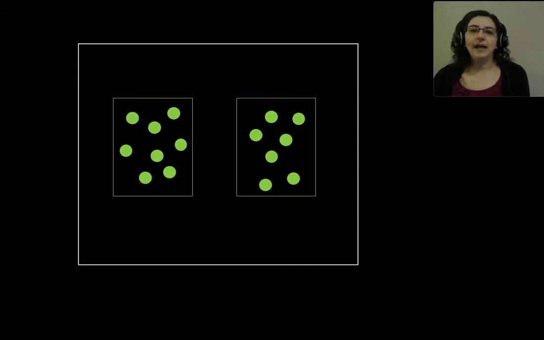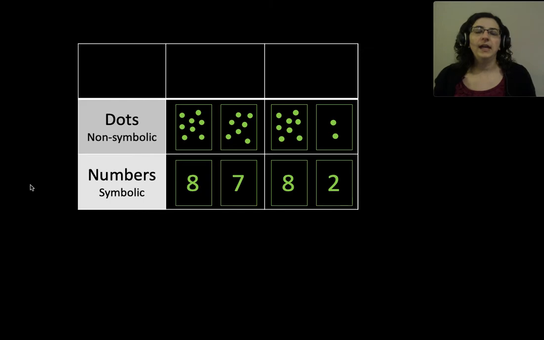And you can see that that one was much more difficult. And it turns out that if you have a lot of dots on both sides, it's hard to tell them apart. And we, in fact, show the same effect if we're comparing numerals. So 8 versus 2 is actually faster to be responded to than 8 versus 7. And so this phenomenon is sometimes called the distance effect. And let me show you how it works.